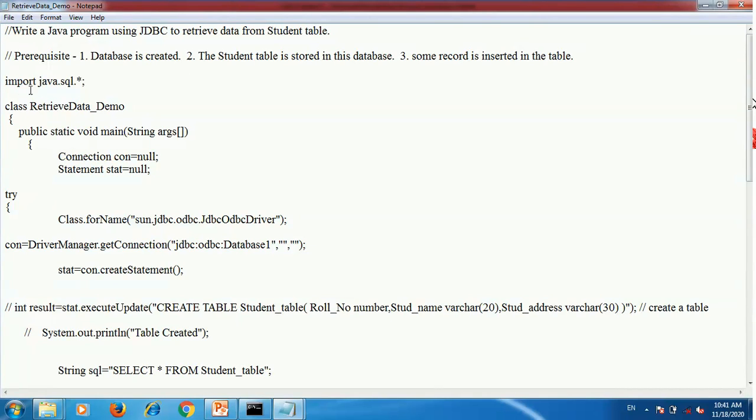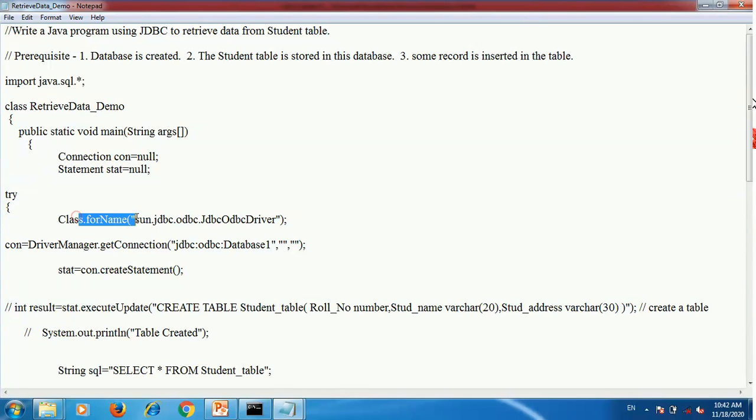Then the program: import java.sql.*, class RetrieveDataDemo, public static void main. Connection con is equal to null, Statement stat is equal to null. In the try block, Class.forName, sun.jdbc.odbc.JdbcOdbcDriver.